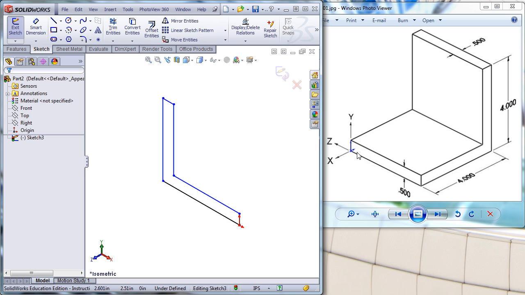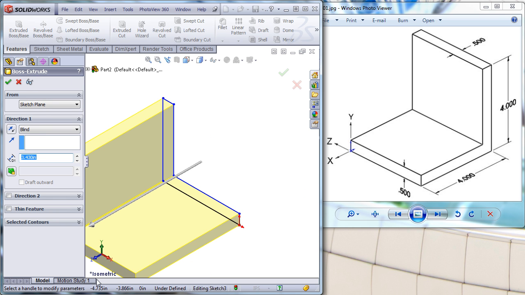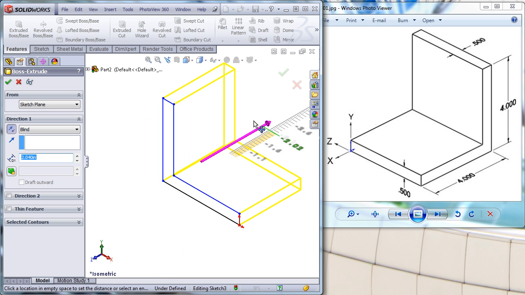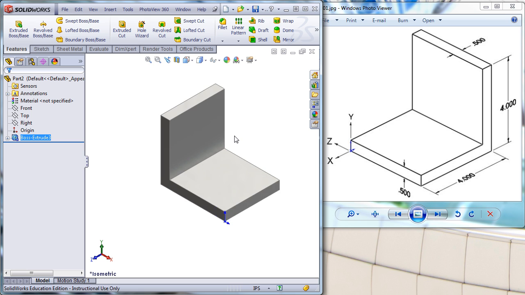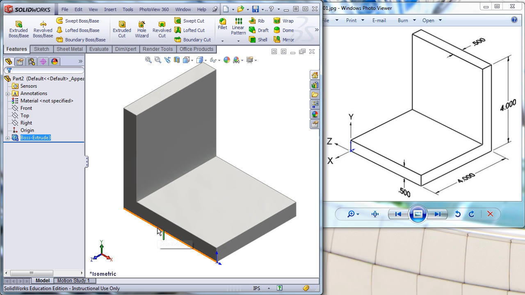Well, my extrusion direction is in this direction, and that would be opposite the positive Z axis. So the negative Z direction is my extrusion direction. So when I go to extrude, I need to go in the negative Z direction. So I'm going to pull that back this direction and hit OK. Again, we're already in an isometric view here, and this would be my orientation in the isometric view. In your worksheet, you'll find the picture that looks like this and circle it, and then you'll mark the corner that has the origin.